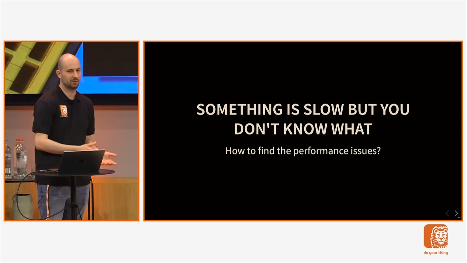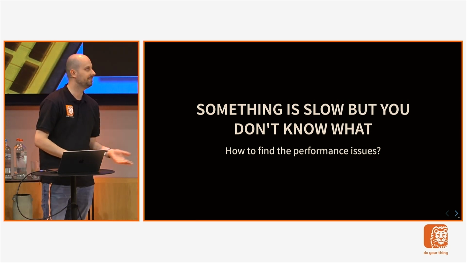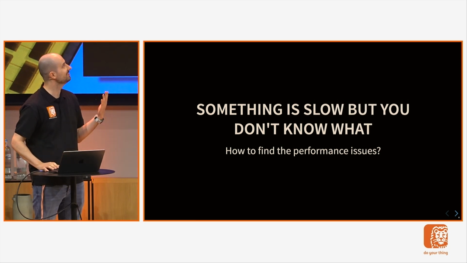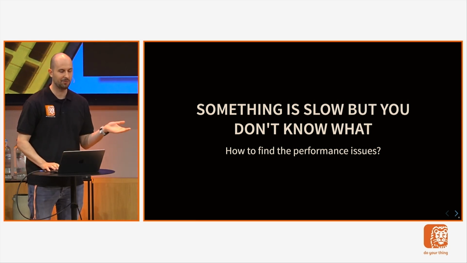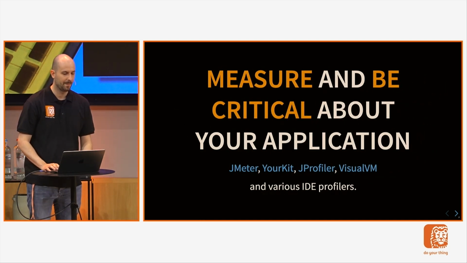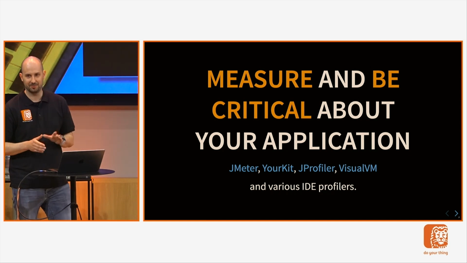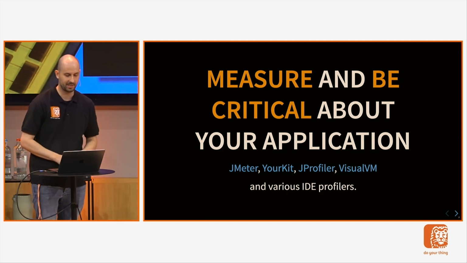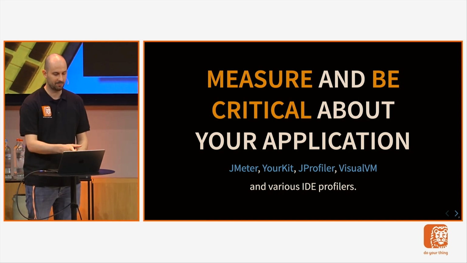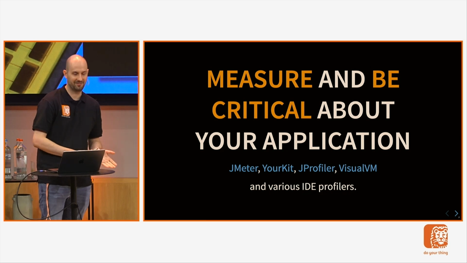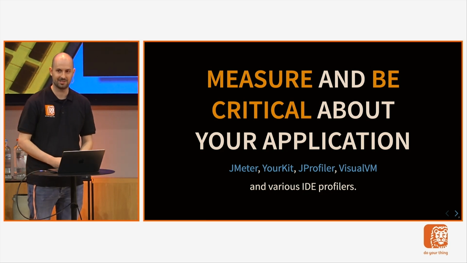When it comes to finding performance issues, before you even start thinking about benchmarking anything, you need to be critical and think, okay, how do I even know that the application that I wrote is slow in some parts? How to find those issues? First of all, you need to measure. If you don't measure how your application behaves with different tools like profilers presented there below, or IDE profilers, you won't know if there is a performance issue. So first of all, measure it.